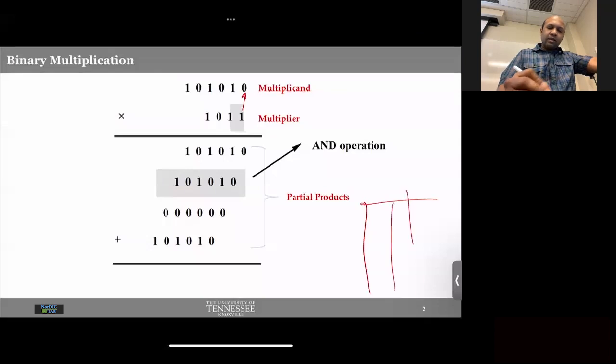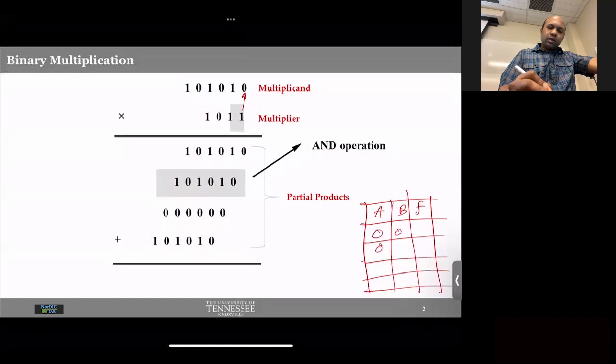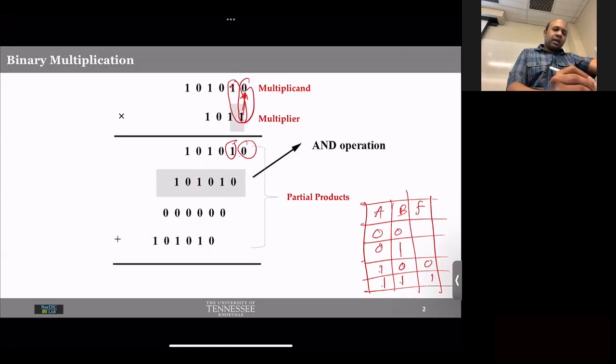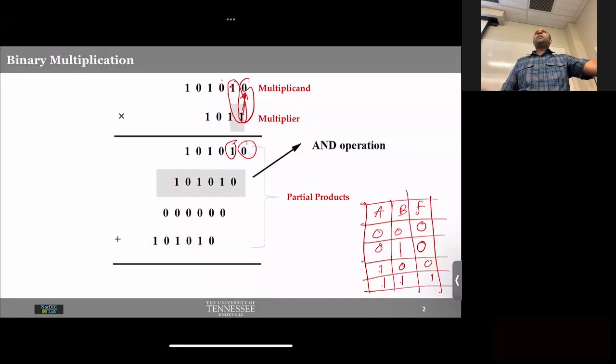So we literally just take 1 and 0. Let me actually shape it in a truth table format. A, B, and this is the result. Say 0, 0, 0, 1, 1, 0, 1, 1. Let's see. So you take 1 and 0 and you multiply them with each other, you get 0, right? So can I say 1 and 0 will give you 0? You take 1 and 1, you multiply them with each other, you get 1. So 1 and 1 should give you 1. And so on, right? You get 0 here, you get 0 here. I hope that makes sense. Does it make sense?